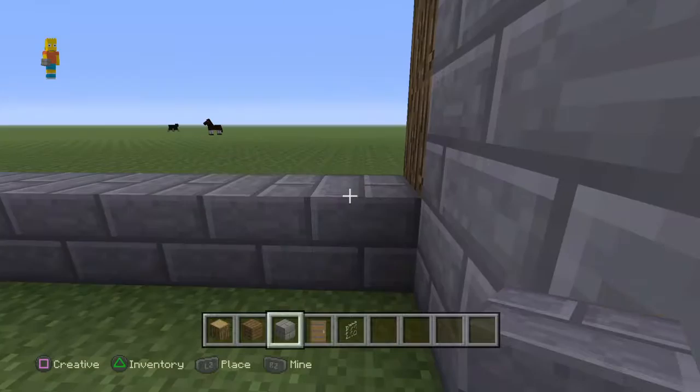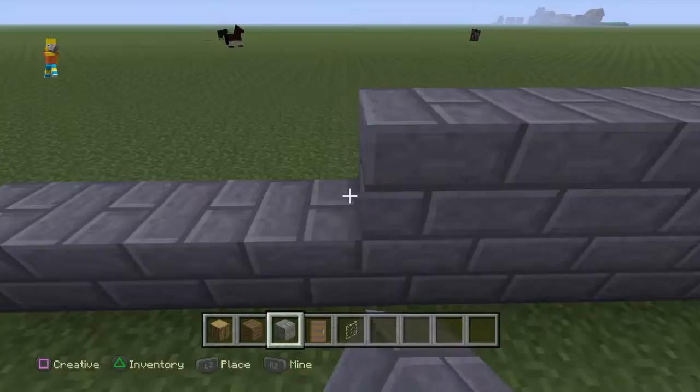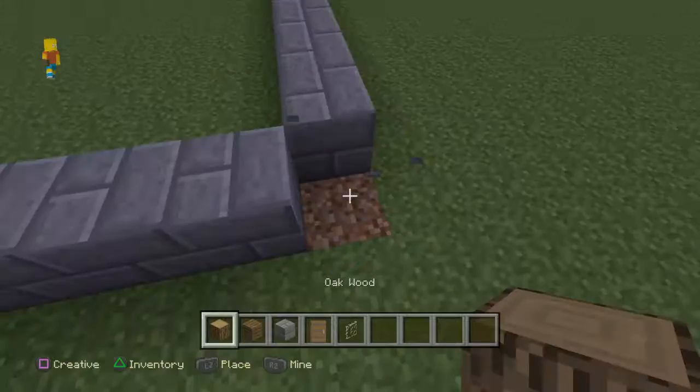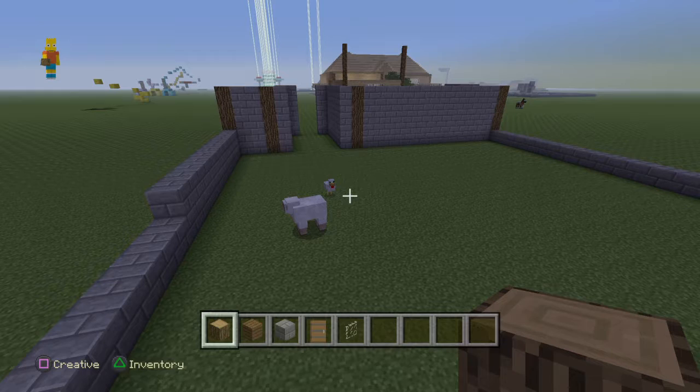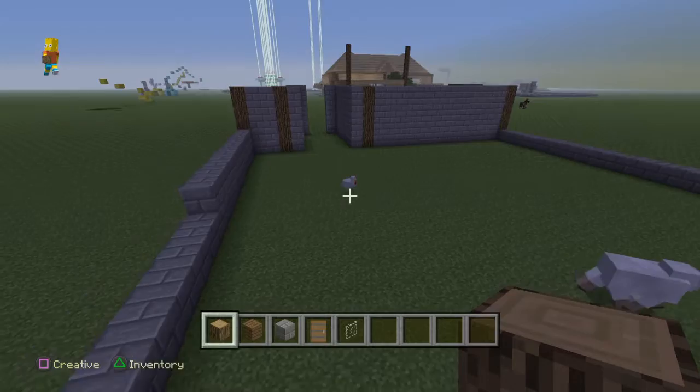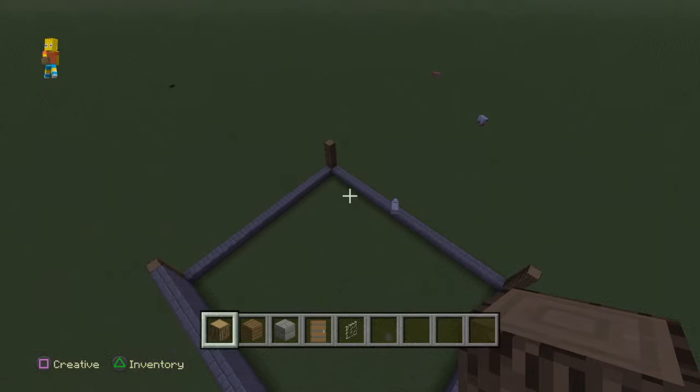You're going to go over to here, and then you're going to have build up. That is basically it. Sorry, it froze. This is basically it. It looks exactly kind of like an L, but not really.